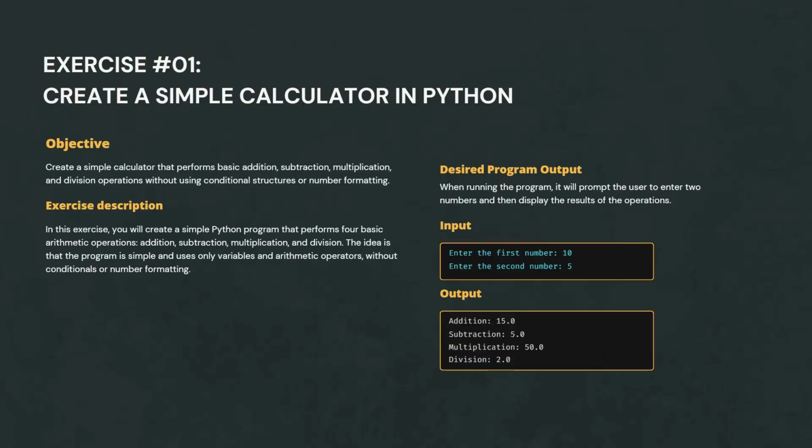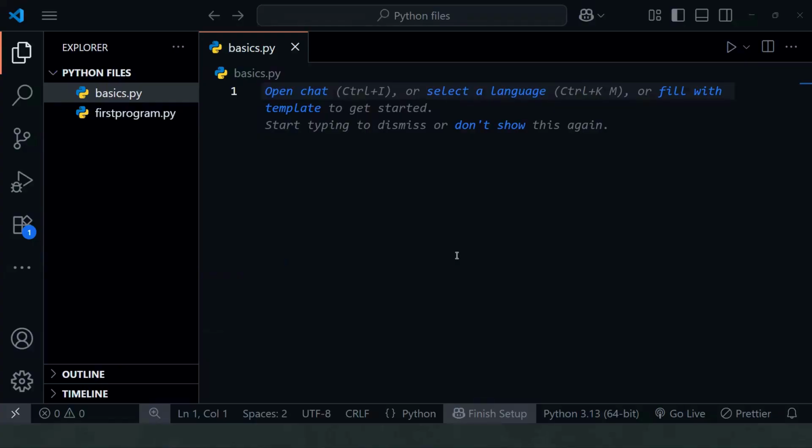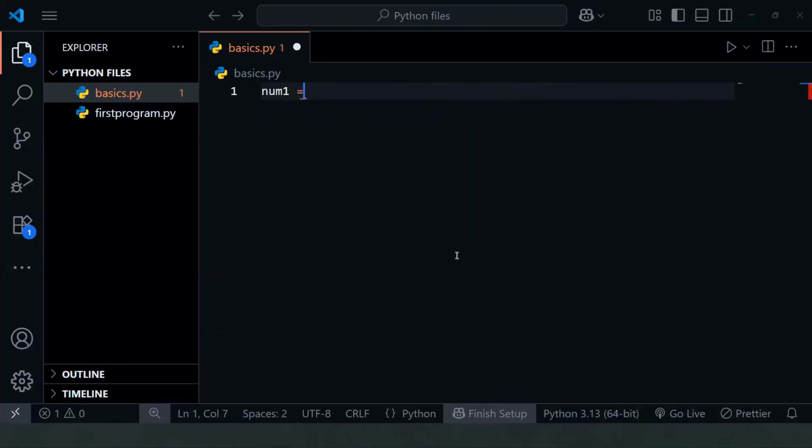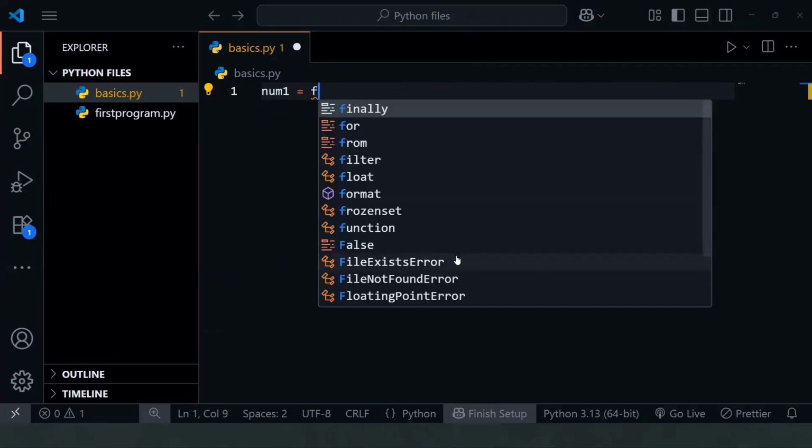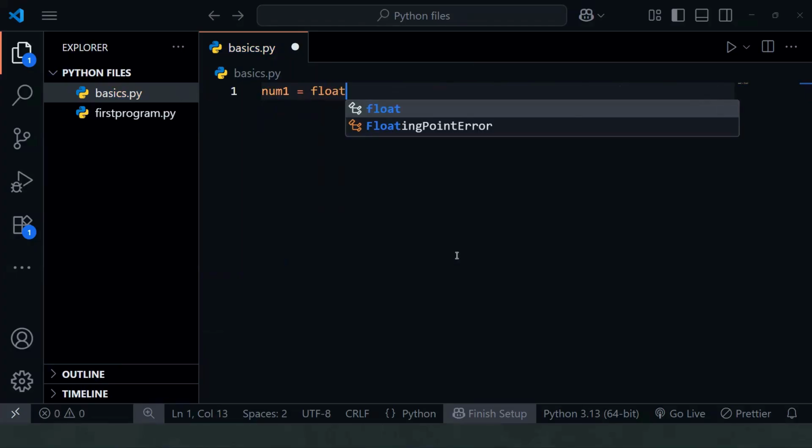Okay? In the next one, we are going to work on using if statements. Don't make it complex. Don't think of it as a complex one. It is pretty simple, really very simple if you do it step by step. So let's take input from the user. So num1 equal to, I'm converting it right away.